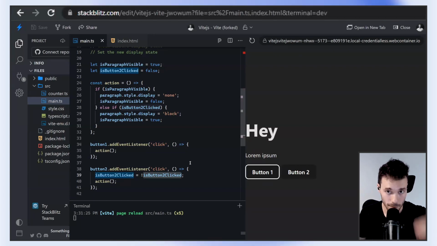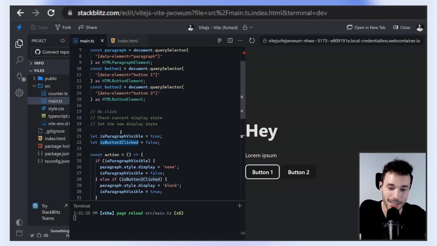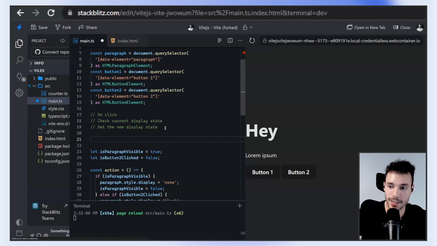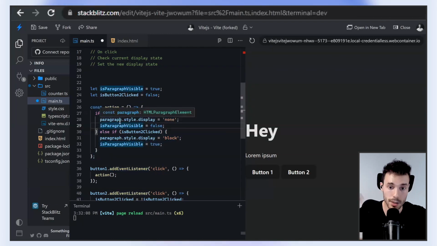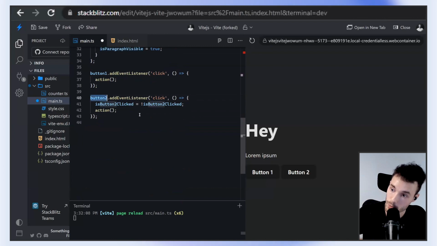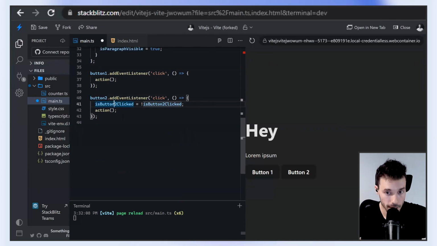Okay. So let me get to the point of what I'm trying to explain here. What I'm doing right now, the way that I'm coding here, is by using an imperative, I don't know how to pronounce, imperative way of declaring the instructions. An imperative way is essentially when we are giving the exact instructions that have to happen every time. We're giving the machine the exact steps that it needs to follow to perform an action. So when clicking on the button, perform all of this. So you check on that. When clicking on button 2, we update things and we perform the action again, etc.